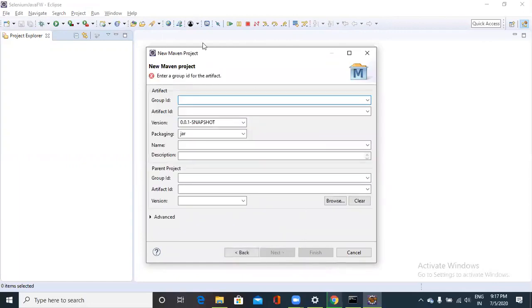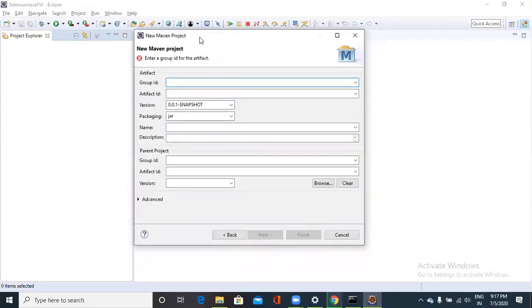Click on Next, and here people get confused about what the group ID and artifact ID are. No need to be confused, it's not that difficult to learn. Basically, the group ID and artifact ID are going to be created in the pom.xml file, and the artifact ID is the project name that you are going to create. For example, I'm going to create a Selenium Java framework, and I want to see this framework name at the left side.